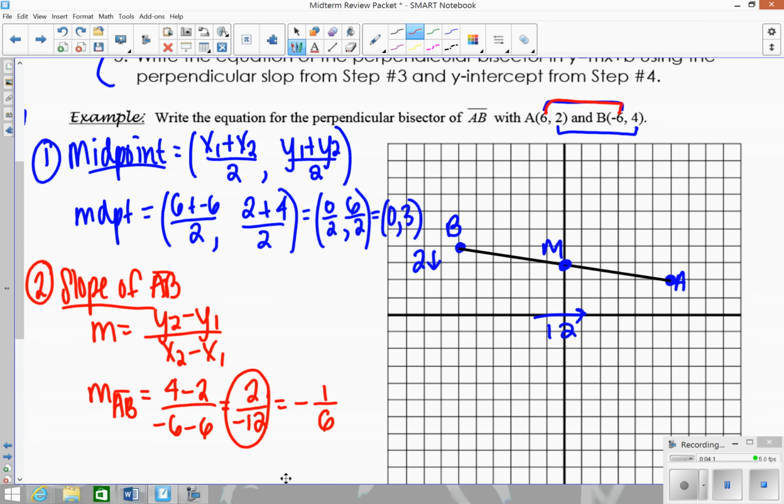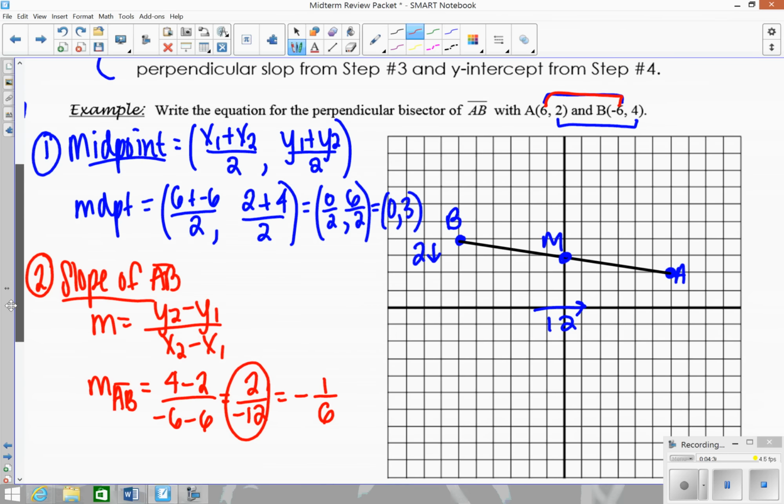It doesn't matter where the negative is. It can go out in front, it can go on top, it can go on the bottom. It doesn't matter. If you look over here, my slope, I counted down 2, right 12, which means negative 2 over 12. So there is a pattern there. So I could have found the slope on the graph that way as well.